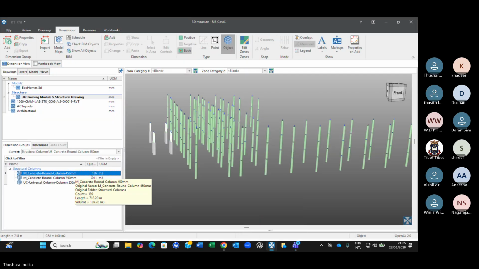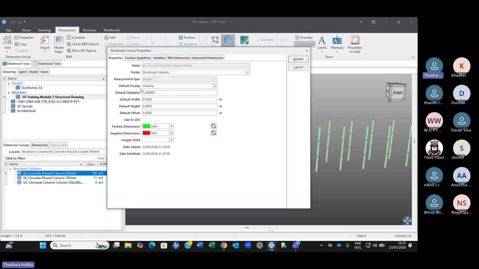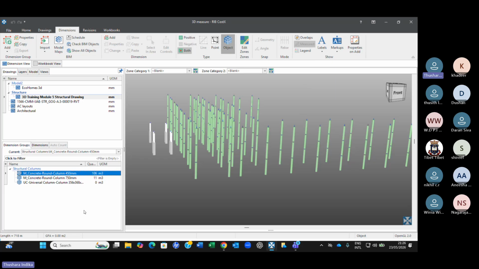And then how did we convert? You got it in linear meters, right? So what did you do? You double click on that and change the default display. Normally, what we did earlier when we created dimension groups, we had this menu, and then we selected even the colors, right? We selected what you want to measure and display and all these things manually. This time everything is automatic, but sometimes you can come and change the default display. For example, columns are measured in linear meters, so that is not good enough for us. We all know the method of measurement says you have to measure in volume. You change it to volume and say update, you get the volume here. It's not a big deal changing from length to volume.